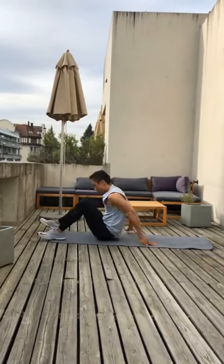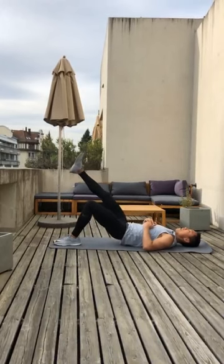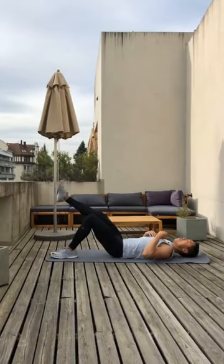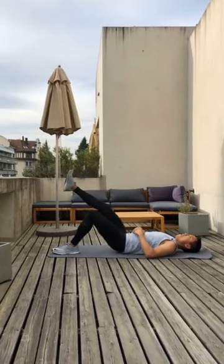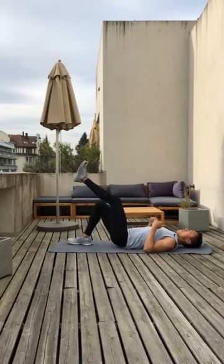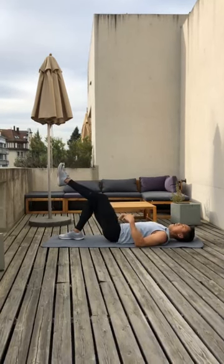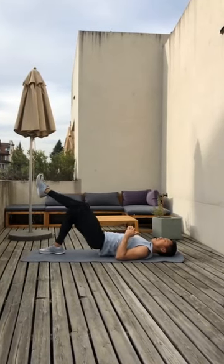Let's lie on our backs. Single leg glute bridge — same as last week. Activate the glutes, extend one leg, then up and down. Rest your hip all the way up, come down, touch the mat. We're going to do this for 22 more seconds. All the way up — squeeze the glutes. Working for eight, seven, six, five, four, three, two — let's go. 25 more seconds guys. All the way up, full range of motion. 15 seconds. Keep both thighs parallel, more or less, for seven, six, five, four, three, two — and break.